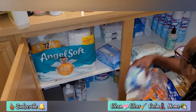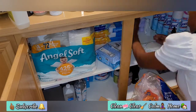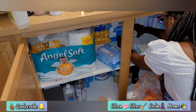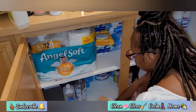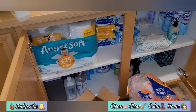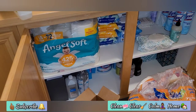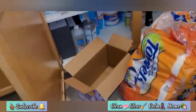Alrighty, cleaning buddies. We are now in my essentials cabinet. We're going to organize and restock it with toilet paper, booty wipes, Lysol, hand soap, hand lotions, paper towels, and other little cleaning multi-purpose sprays that I have. But you will see. So enjoy.